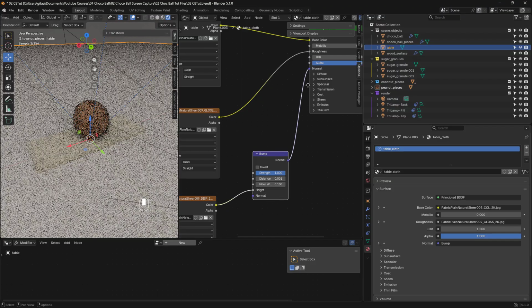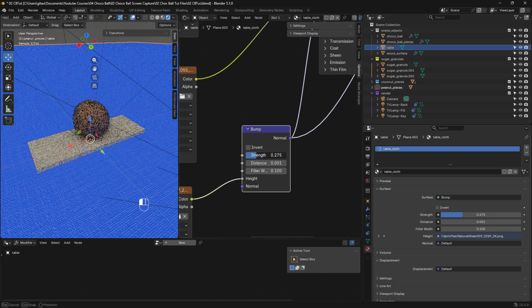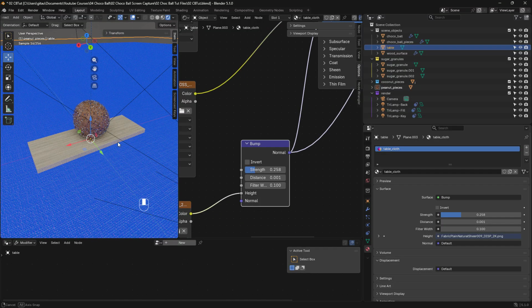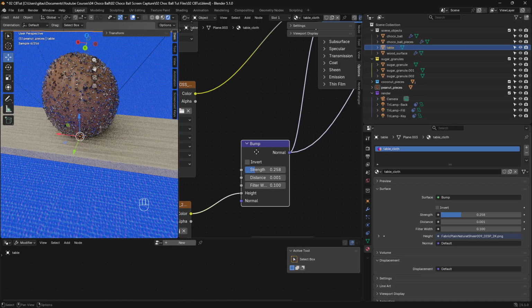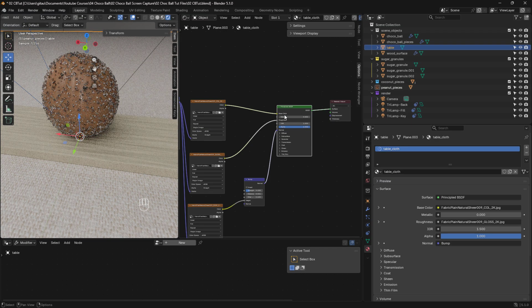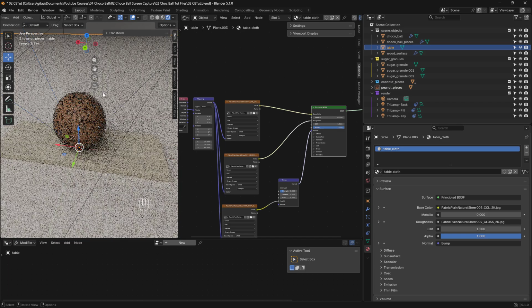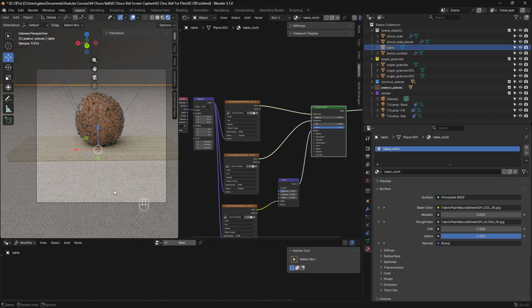Then we can preview the bump. Control Shift. Then reduce the strength. Sometimes it is a bit much. Then Control Shift, click on that. Right. So we do have the cloth, the tablecloth. So if I jump into my camera, we have a nice tablecloth.